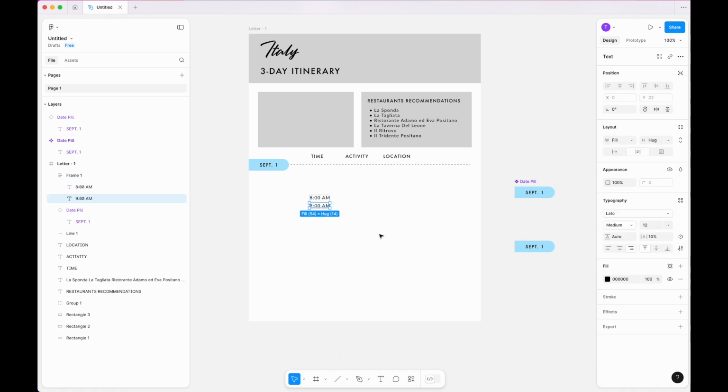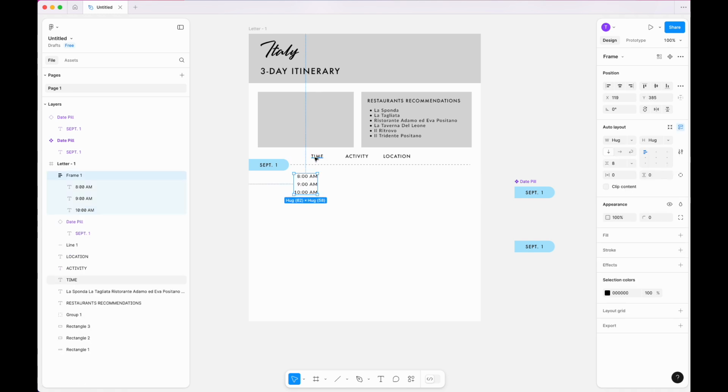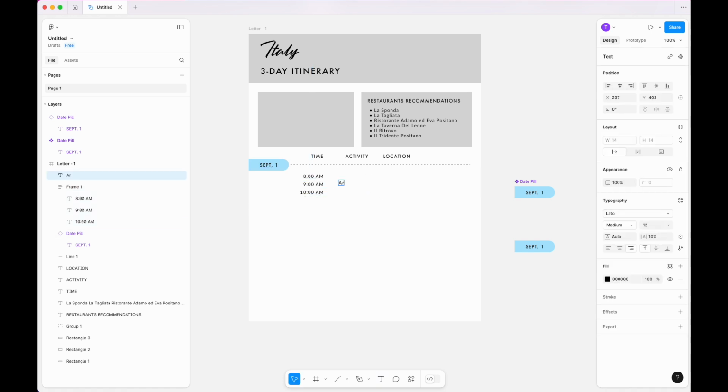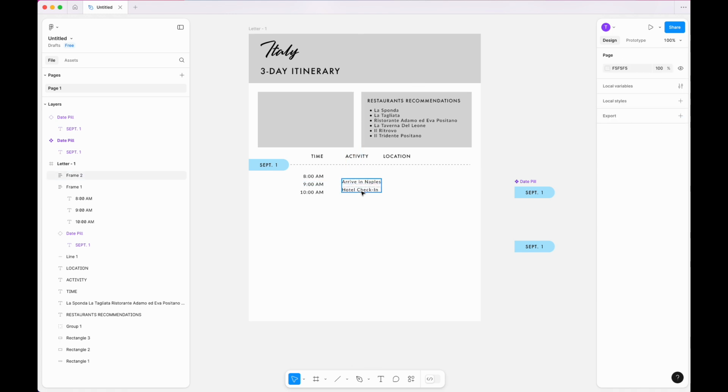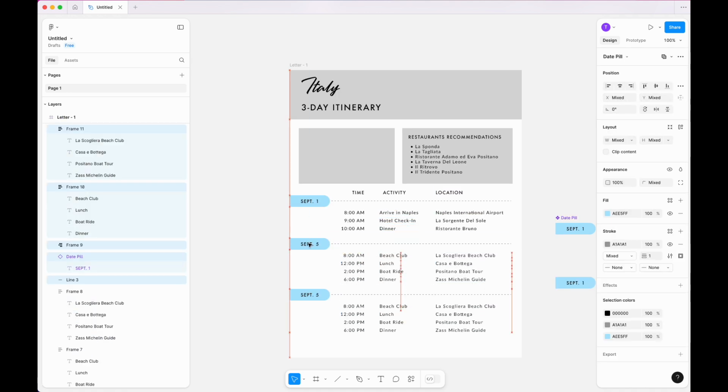This is helpful because if you want to add a bunch of rows, it will automatically align the text and correct spacing in between when you paste a new row. This makes it super fast and less tedious or manual. Now, let's do the same thing for the remaining two columns, activity and location, but let's make it left aligned. Now, we're going to repeat and apply all the same things for the remaining days to fill out the schedule.